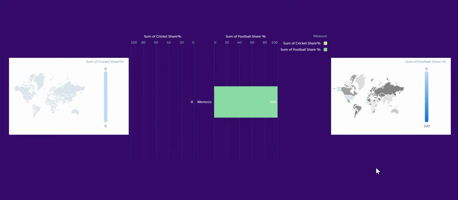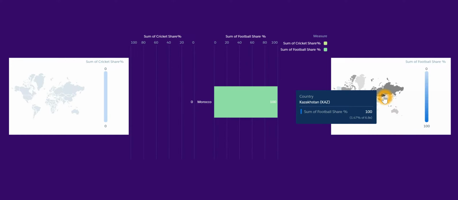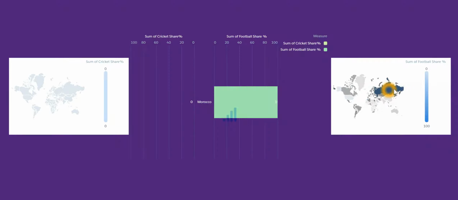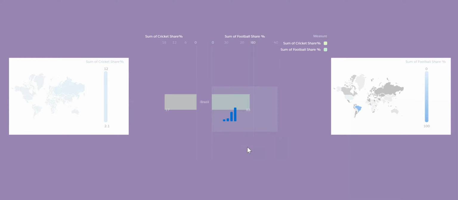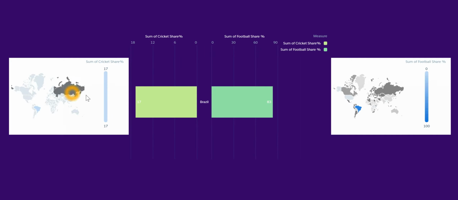So now you get an idea as such. Let me go and find out. Iran, Kazakhstan, Russia, Brazil. You get an idea as such how you can make use of maps to combine two different data sets. Thank you.